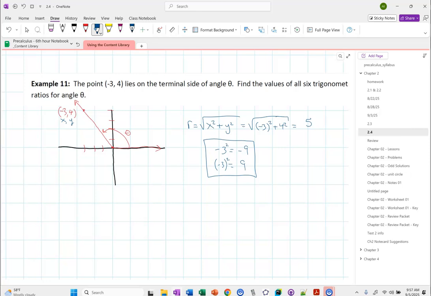You have to type it in this way into your calculator, or at least know enough to look at your answer and be like, no. That's the hypotenuse. I cannot get an answer that's smaller than 3 or 4. Remember, r is still like the hypotenuse of a right triangle. My hypotenuse cannot be smaller than the side lengths of 3 and 4. So you know that, ooh, I did this wrong. Maybe I tried to do the inside part by hand. And I would hope that -3 squared, you write down 9 if you did it by hand, right?